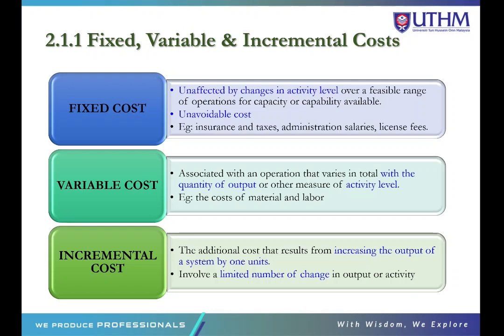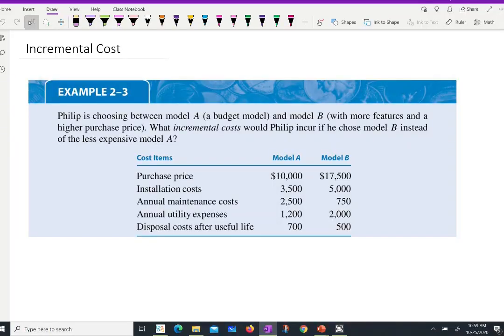In another way, we may have a situation where we need to compare two options, whether to lease or to buy. As we learned in the previous chapter about the decision making process, if you want to compare between two alternatives, we need to focus on the differences between the alternatives, not on the costs that are the same. Let's see the example for the incremental cost. Let's look at this example.